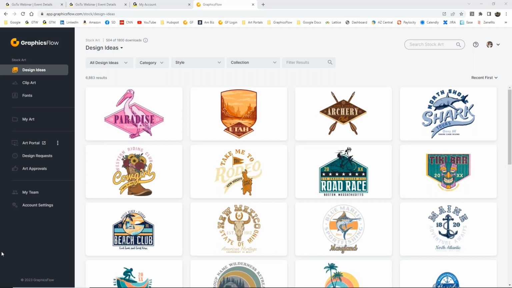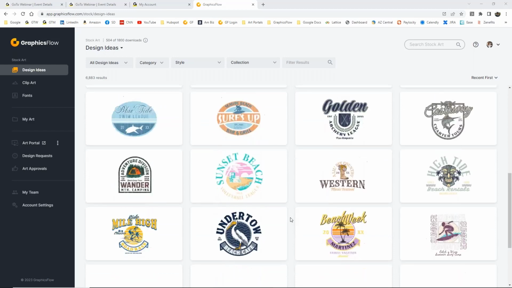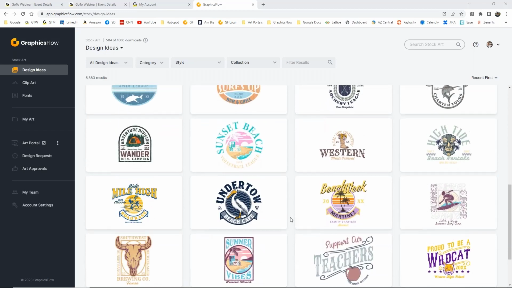We really put the focus on artwork by moving the stock art to the top. We found that that's the place that people go to most frequently, and it just makes sense to put the stock art functionality at the very top when you log in. And so now you'll notice design ideas is right here. And I noticed they dropped in a day early the art drop for April, which I really, really like. There's some super duper cool stuff in the April art drop. So pretty pleased with that.